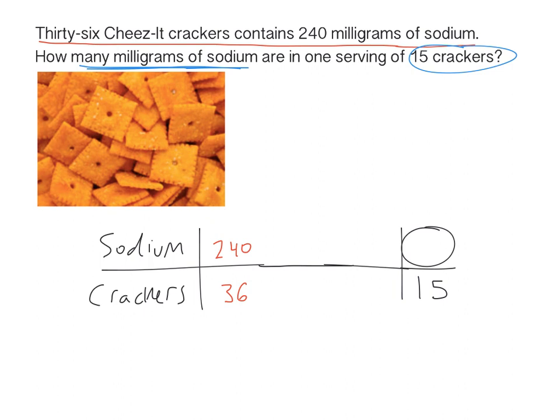But the problem with that is that I could do this and say, you know what? If I can multiply on top and bottom, I can also divide, and I can say, well, if I divide 36 by 36, it's 1, and that would be really easy because then I can say, well, that's 1 times 15. Once I get it to 1, then I can multiply it up to 15. The problem is it doesn't work this way. When you do 240 also divided by 36, what you end up getting is 6.6 repeating. And that's not very helpful. So I'm going to erase this real quick.